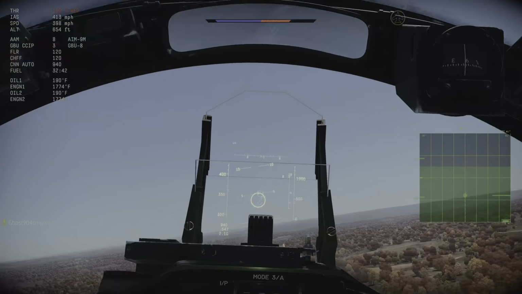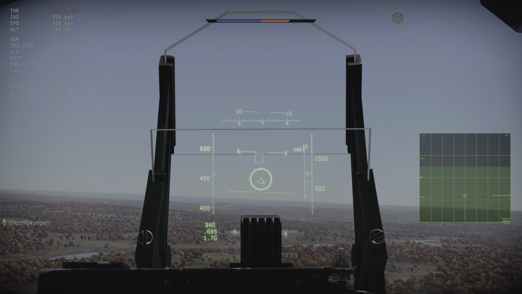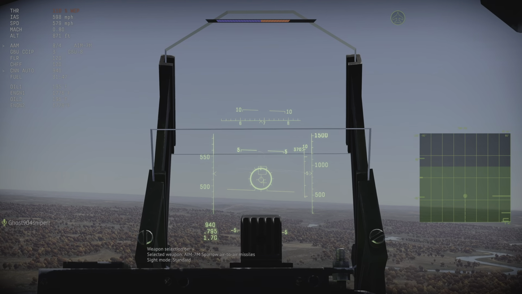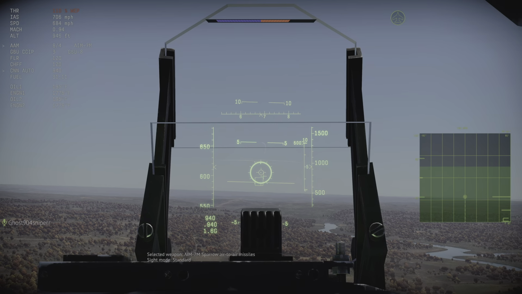Right there, I got something locked up in the sky out there. He's out there. I'm gonna toggle in the top left using weapon selection. We set something for that. That's bombs. That's radar guided missile. That's thermal guided missile. I'm gonna switch to the radar guided missile.